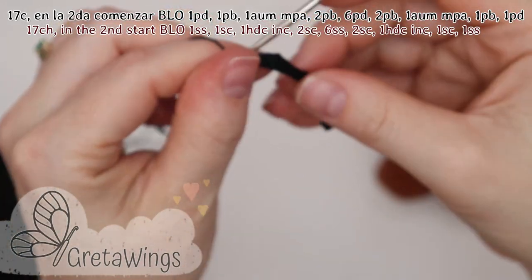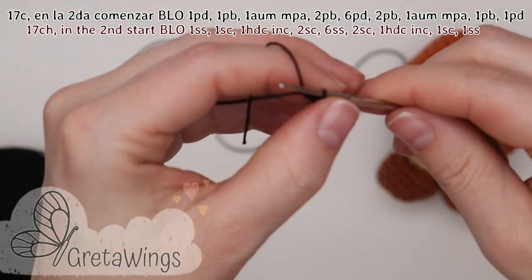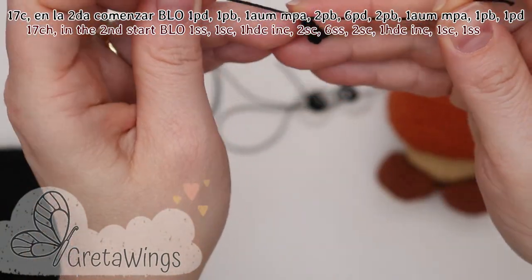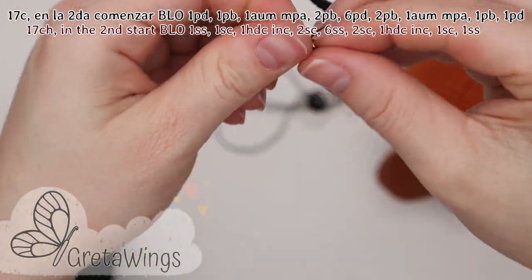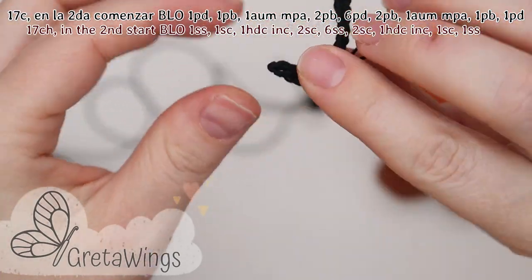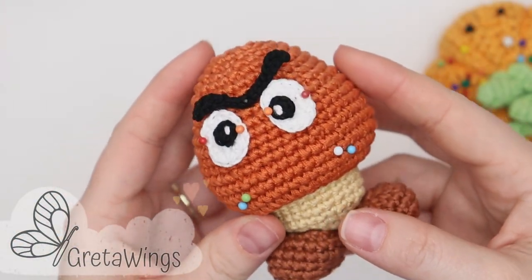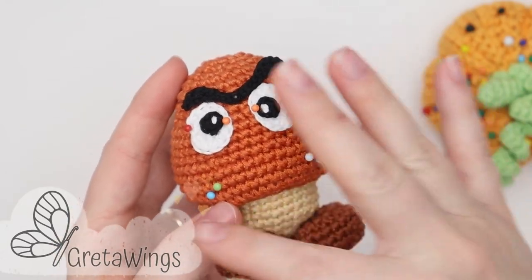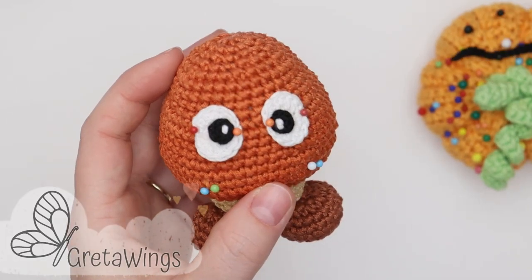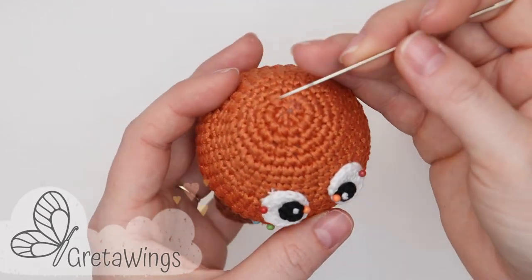After that, you can cut the yarn, leaving enough yarn only for securing and hiding it. Pay close attention, because now we will make all the union with the body. Also, we will make a lot of details and embroider the mouth. Then pay close attention. You can see how I do it. Everything is very easy, and I will show you exactly at what point we will put each detail.